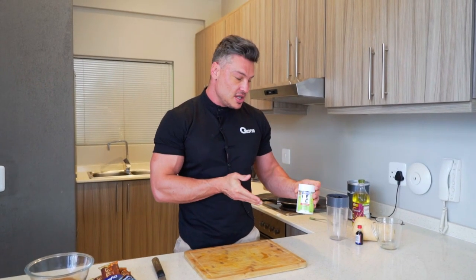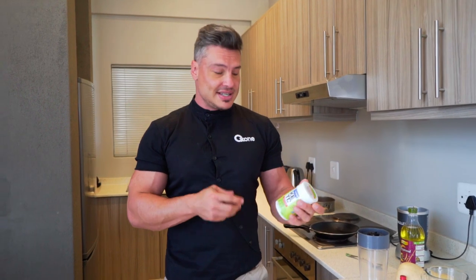Alright, so here we have some keto sugar. Now this is a really good alternative to sugar, really low in calories, and this actually is very creamy. So it's gonna make that mixture super light and fluffy.